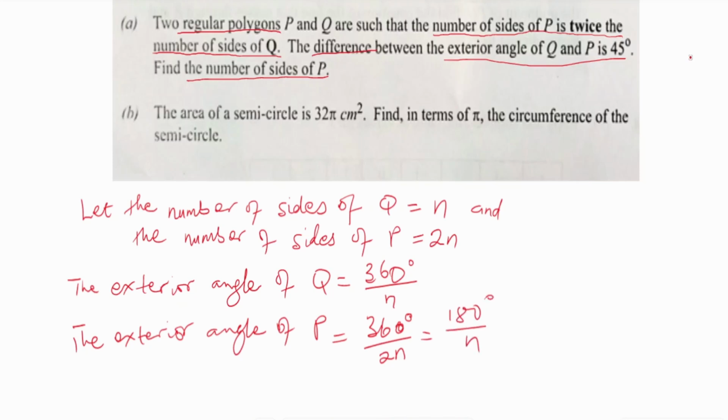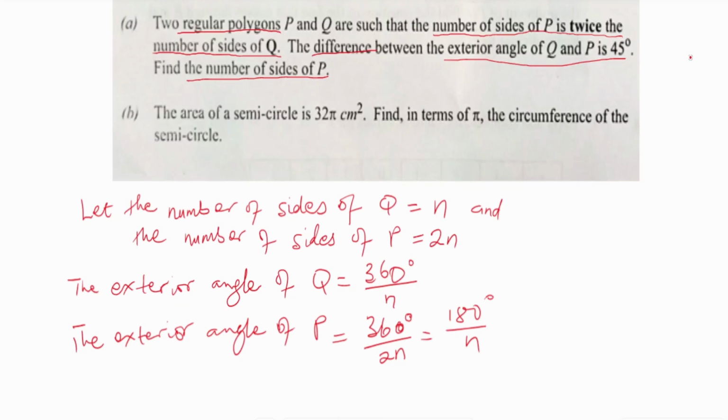Okay. And remember that the exterior angle we are talking about here is singular. Each exterior angle, that's what we mean, not the sum of exterior angles, but each exterior angle. The sum of exterior angles of a regular polygon is 360 degrees. But if you want the size of each of them, then we have to divide 360 degrees by the number of sides, because remember that a regular polygon has equal angles.